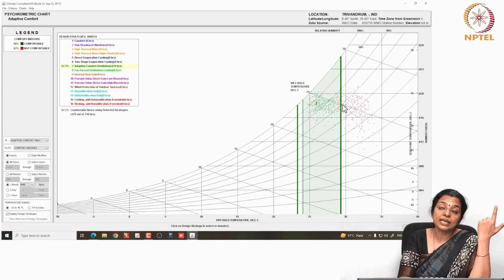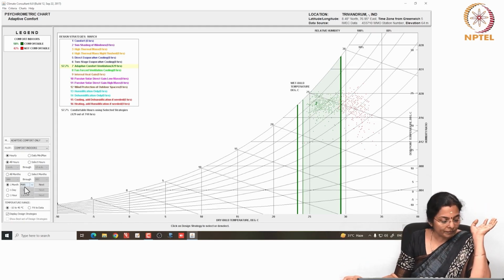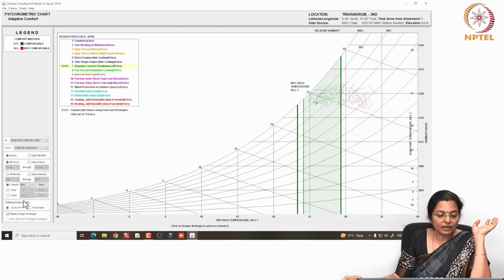Whereas, if you see ASHRAE 55, what we saw before, that showed that you had to have air conditioning for all the months throughout the year. What happens in April? In April, again 54% of the hours fall in comfort zone.